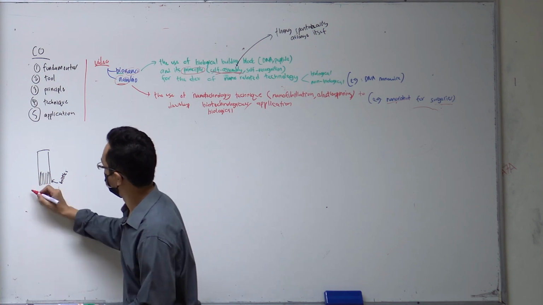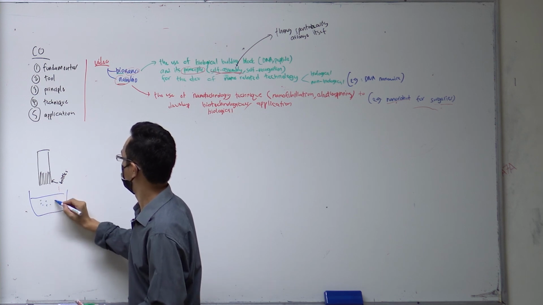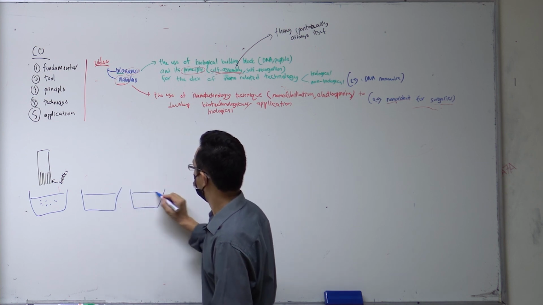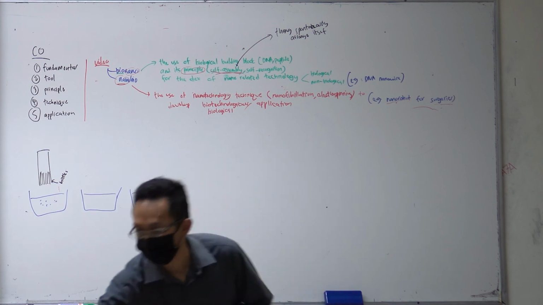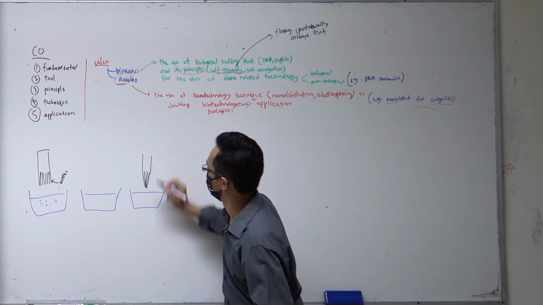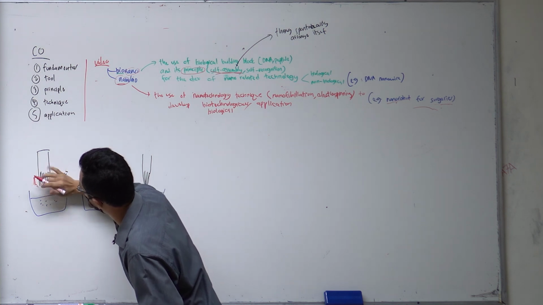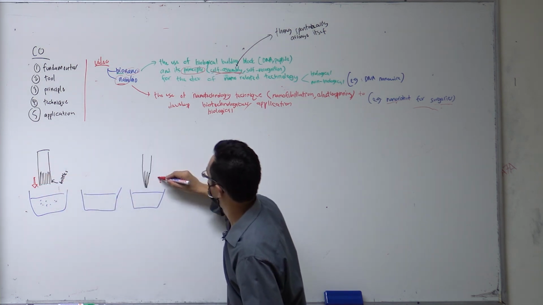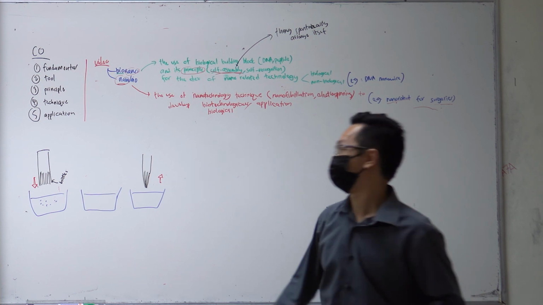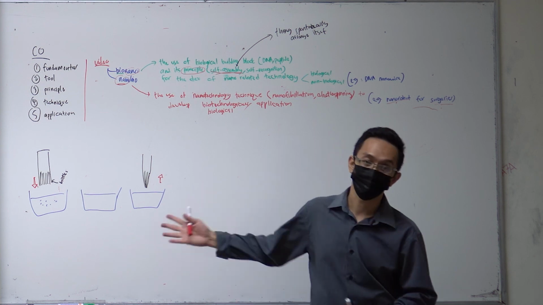When you have the water inside, you put the thing inside and then take it out, it will become like that. Instead of like that, it becomes something like this. When you take it out, what caused this thing to happen? Any idea? It's easy to see, but why? The word why is more important than what you see. Why did this thing happen?